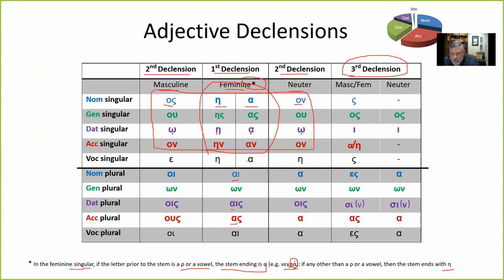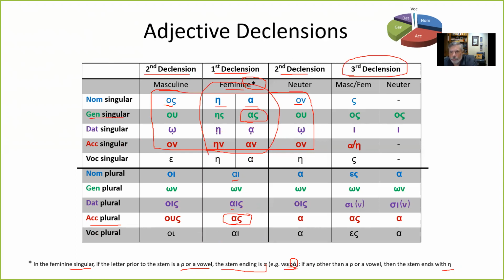This can make it somewhat difficult. For example, if the word like nekra was in the genitive singular, it would be nekros. If it was in the accusative plural, it would be nekros. Well, they both sound and read the same way, but yet they're going to function differently. Accusative plural versus genitive plural. And the only way we're going to know the difference is the context.